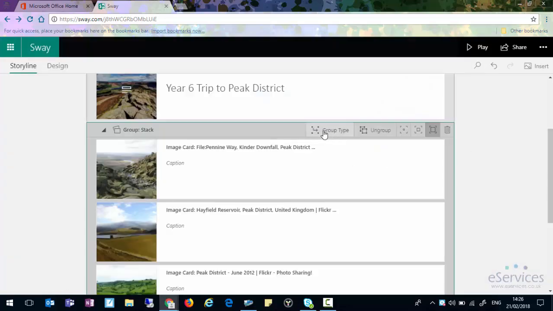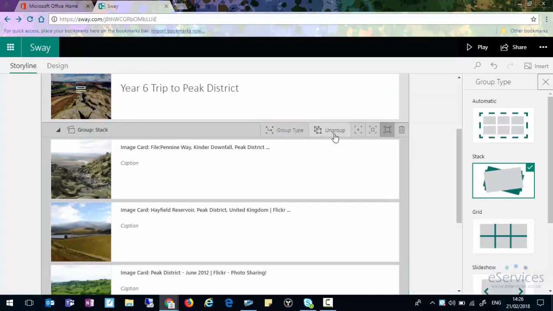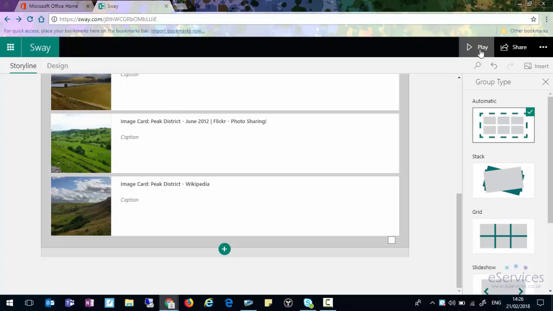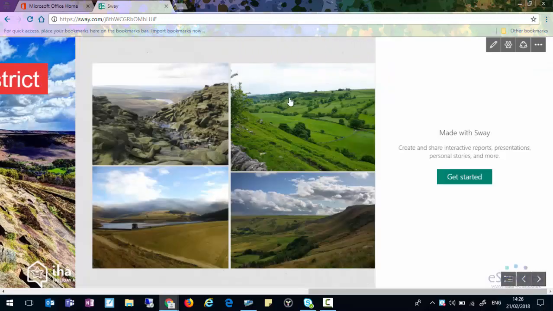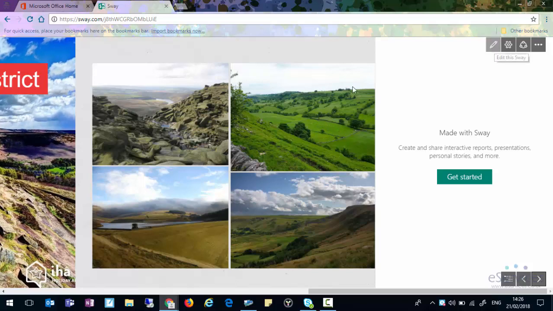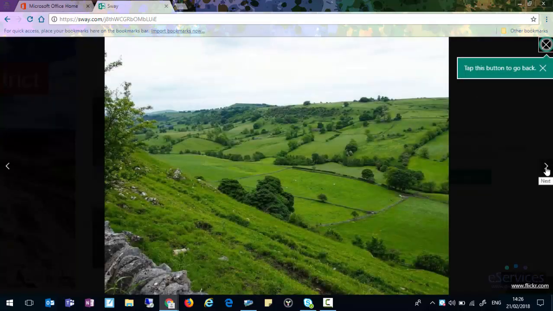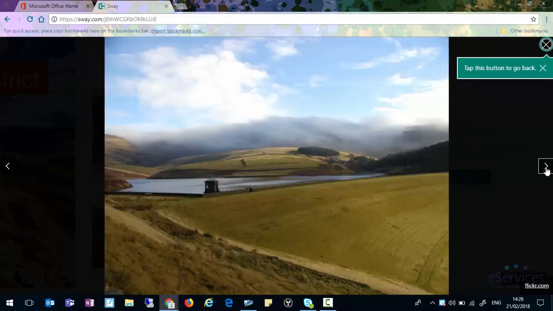We'll go back and we can change the group type. As you noticed when we looked at the group types earlier, we have automatic, and you can just click on play and see how each of these work. As you can see, that becomes just a little slideshow you can click through.